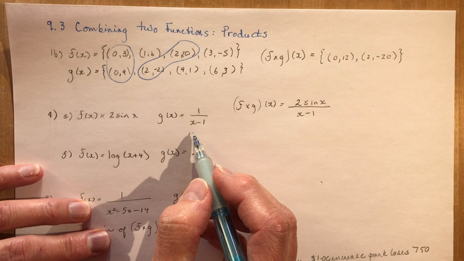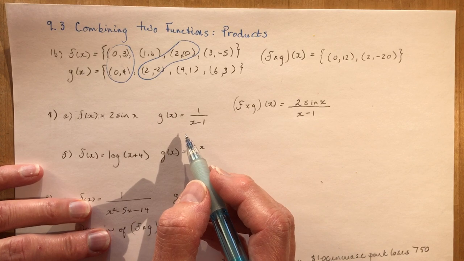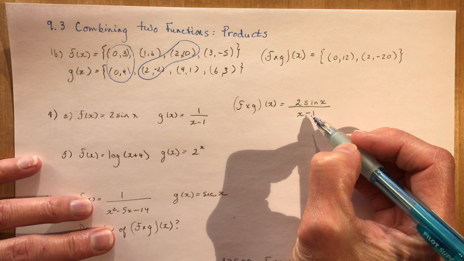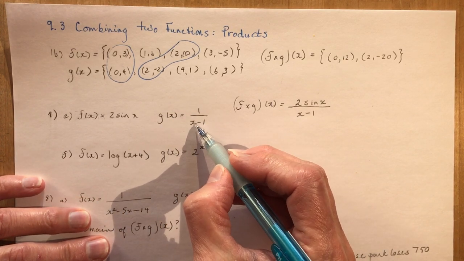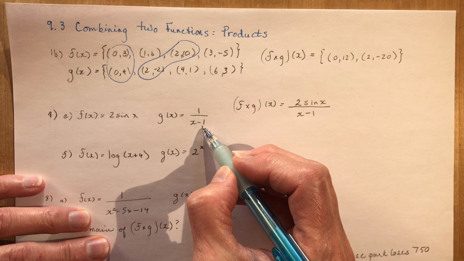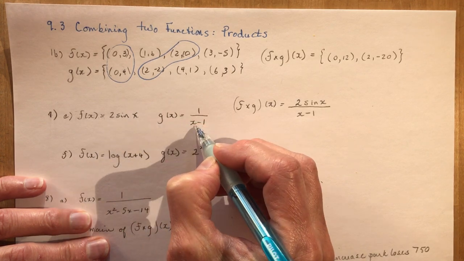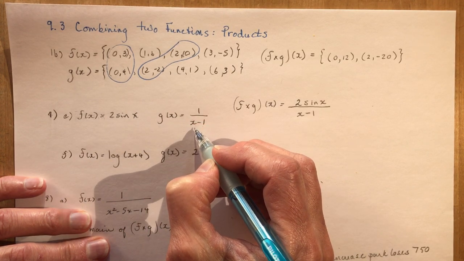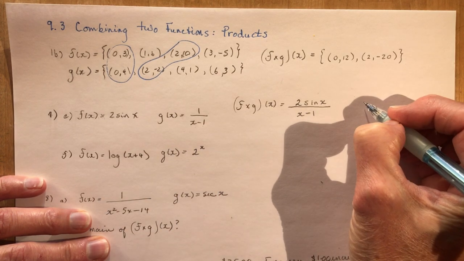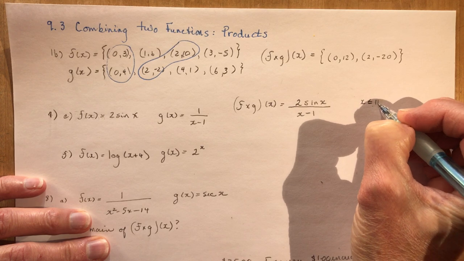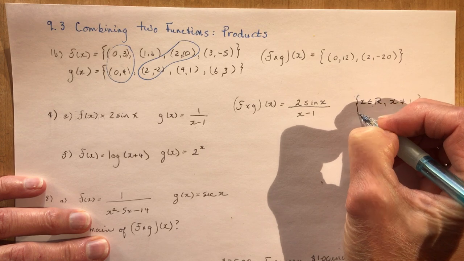So what are the restrictions on this domain? The second part that's question 5. It says what is the domain and range of this function? So you know that this function g at x has a domain restriction that x cannot be equal to 1 because that would make a 0 in the denominator. To sine x there's no restrictions on the domain. So the only one you have to look at is here. So the domain will be x is an element of real numbers. x is not equal to 1. So x is an element of real numbers. x not equal to 1. That would be our domain.